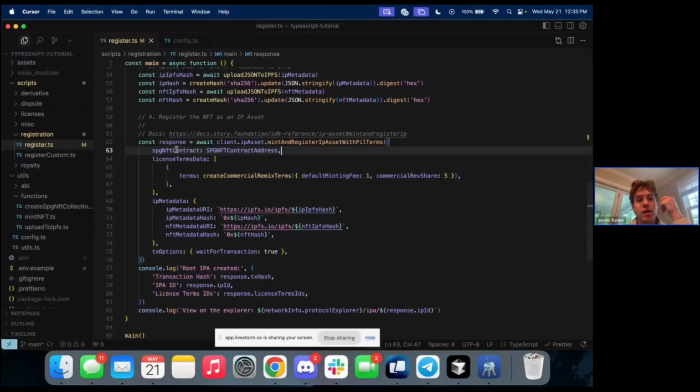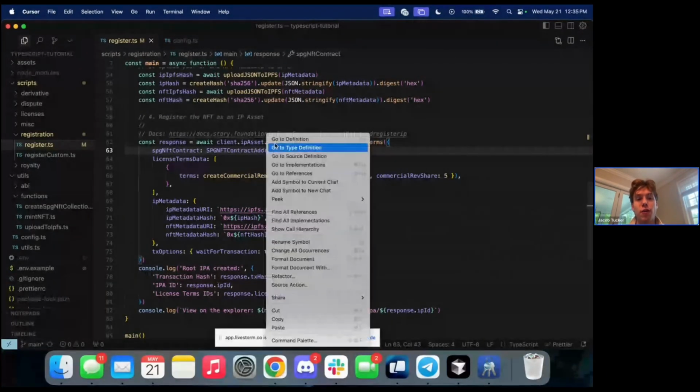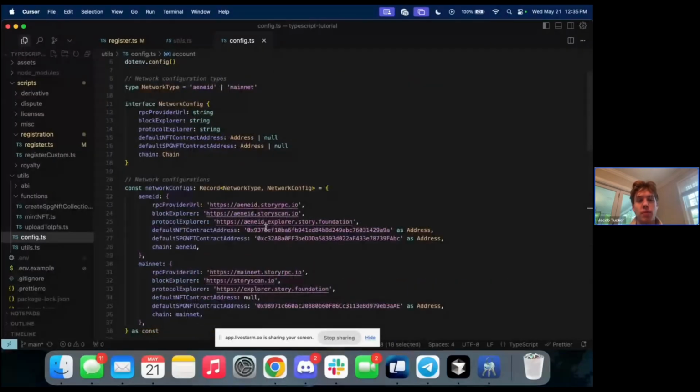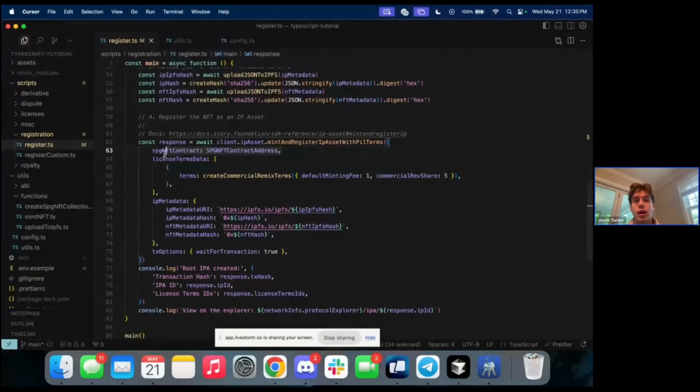All you have to do is pass in what's called an SVG NFT contract address, and you can use a public default one. And the public default one is provided in this file. Actually, if we go to config, you can see that it's actually right here. This is the default SVG NFT contract address. And again, this is sort of like a public collection of all NFTs that people can mint, and it doesn't really matter who owns it. So you can go ahead and copy this, or again, for the purposes of this demo, I've already set it up for you.